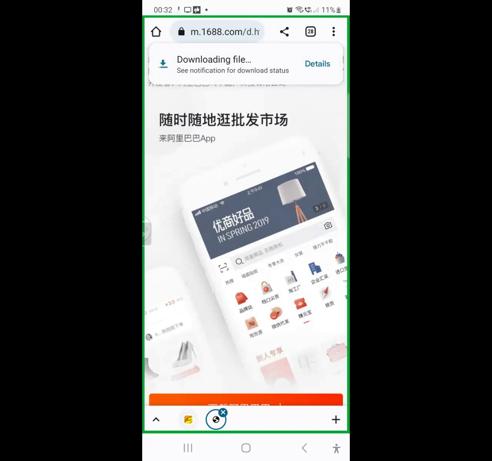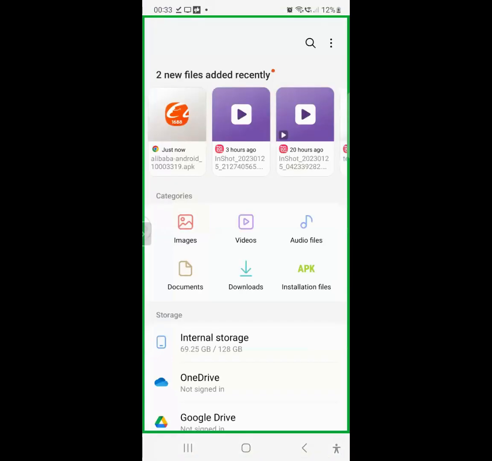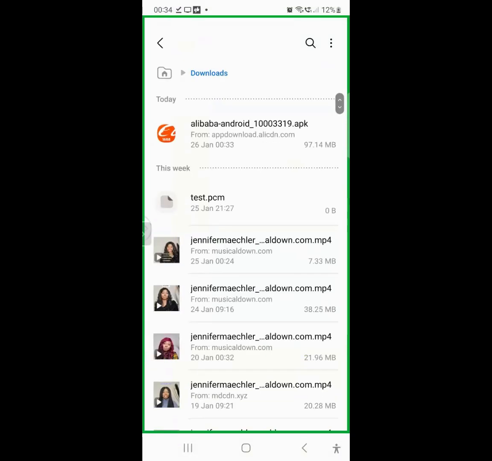You can see it downloading up there. Can you see it? Downloading files, exactly. So right now it will be in your files somewhere. Just open your browser and then go to my files. You can see it there, my files. Click on it and see where they say download. So it's going to show you everything you have downloaded. In case you're looking for it and you didn't find it, this is how to do it. When I click on this download, you now see what you just downloaded.